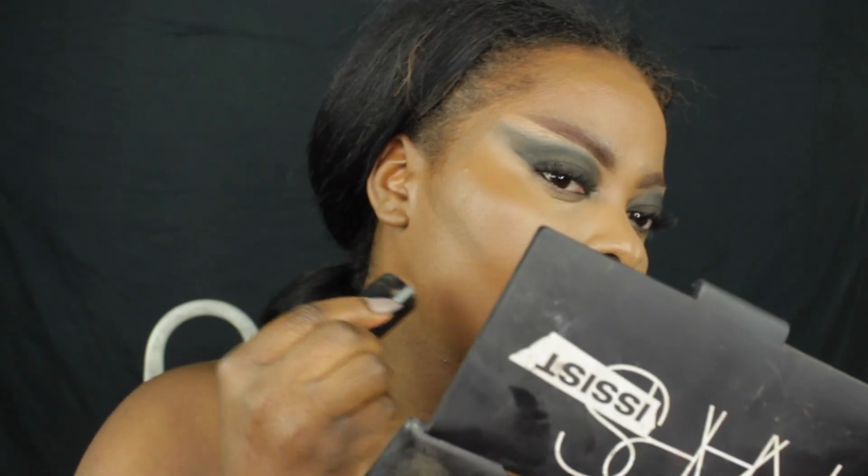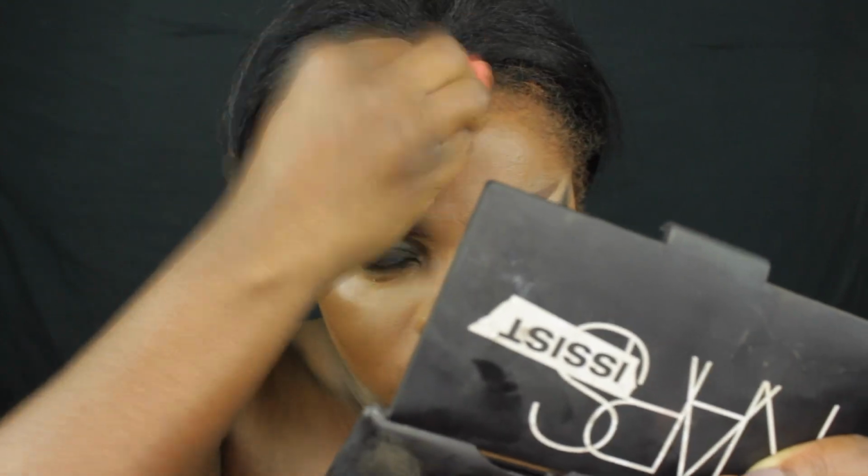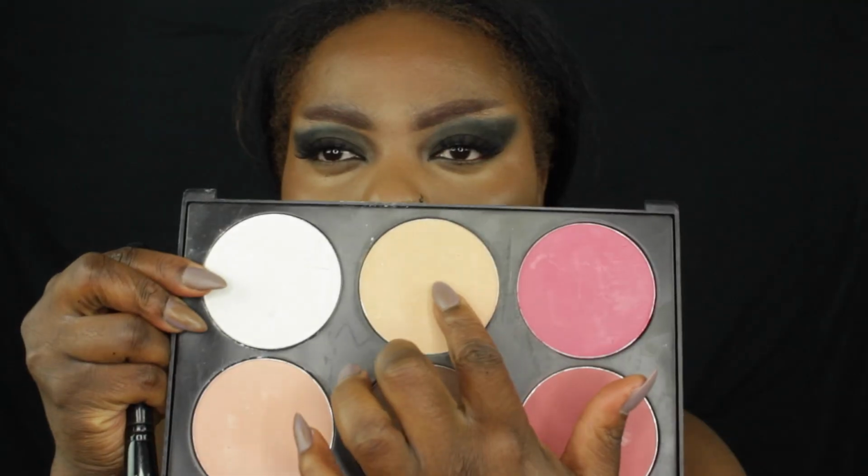So again, darken it a little bit, because I knew I was going to be painting my face black, so I didn't want to use black. Again, I use my Beauty Blender to blend it outwards and just make sure everything blends.